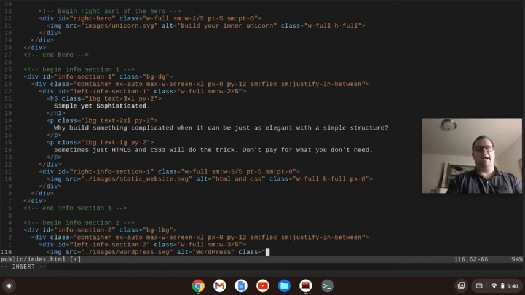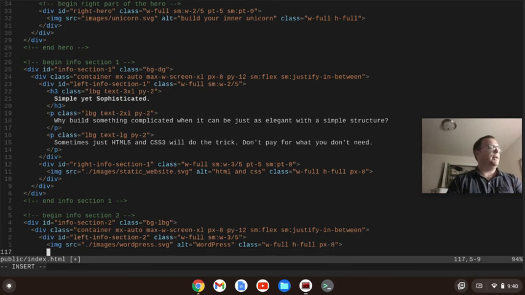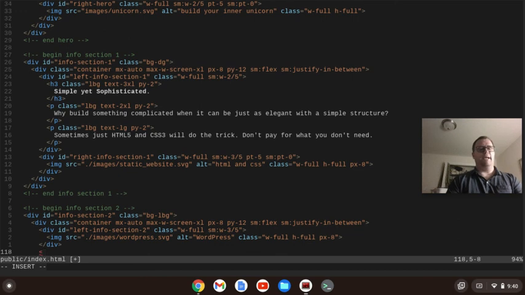And I'm going to add a class with the width of full, height of full, padding on the x-axis 8, so that's like 2 rem. Okay. Close out that div. And we're going to start into the right info section. So the div ID is going to be right info section 2.